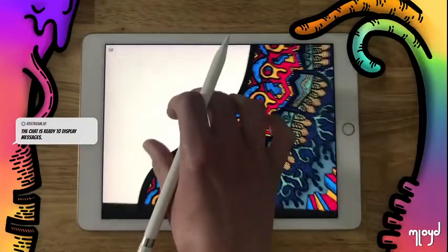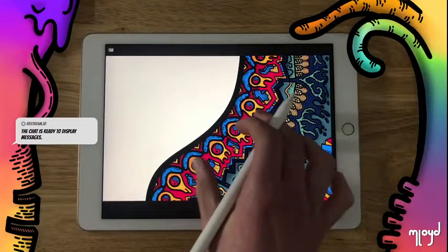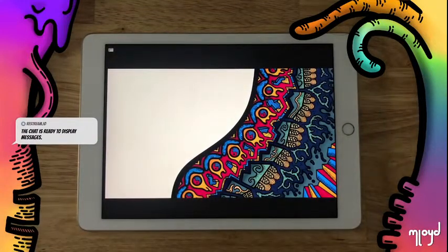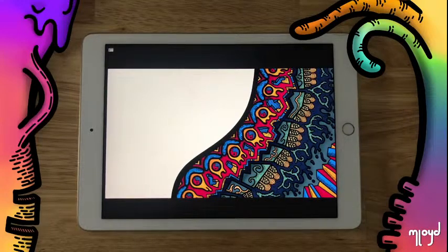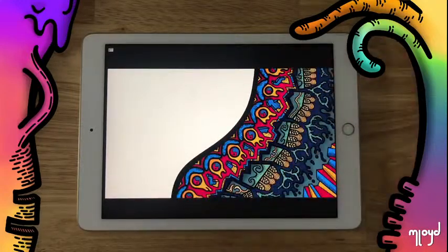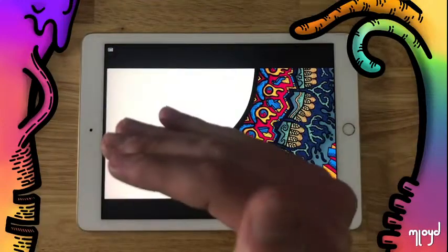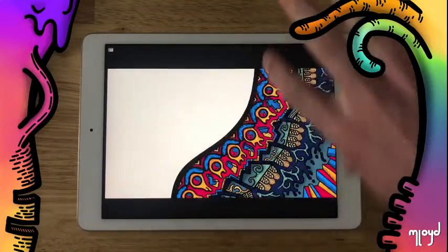Throughout the stream, I shall promote sort of things that I do, but you'll get to see me draw some hopefully rather cool artworks. So in this stream, I'll be working on developing this piece that I worked on in the last stream, which I call Stratum. The idea is that it's like the layers of the earth. Stratum is the word they use to describe the different layers of soil, so that's what this is inspired by.